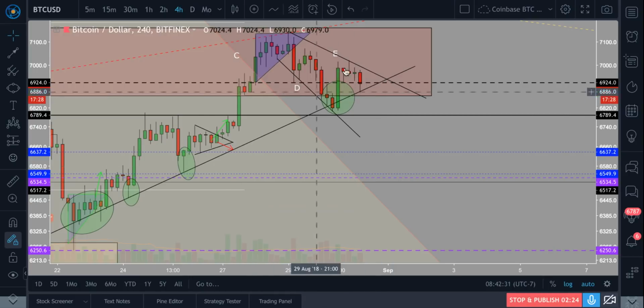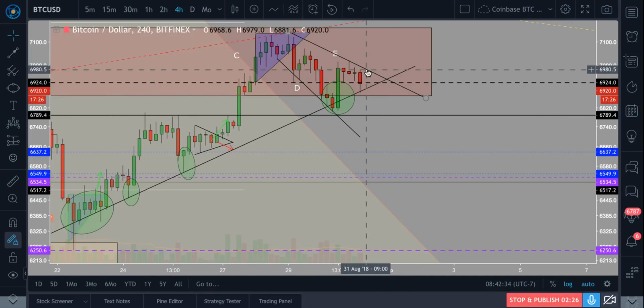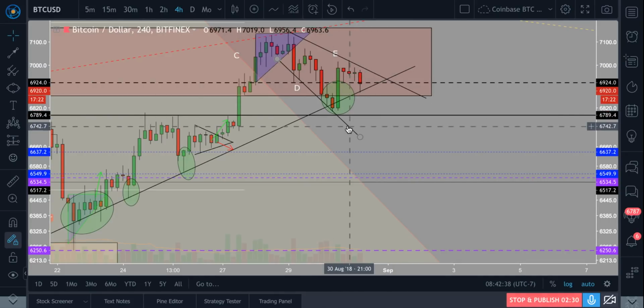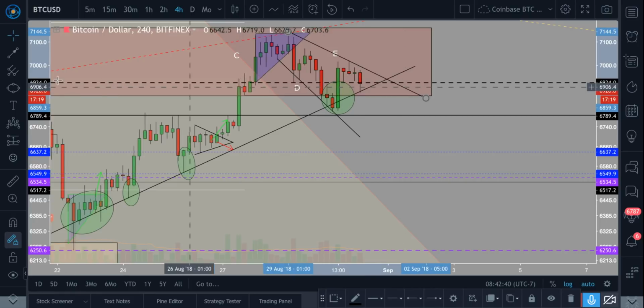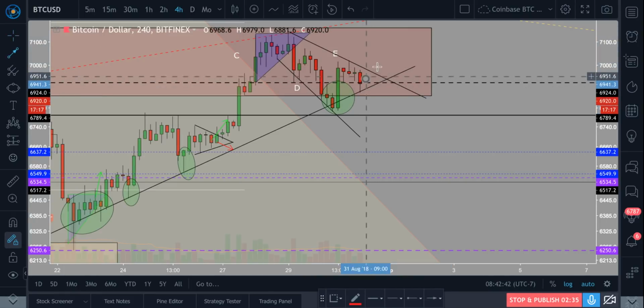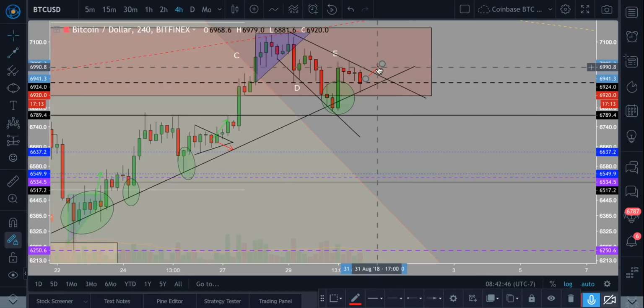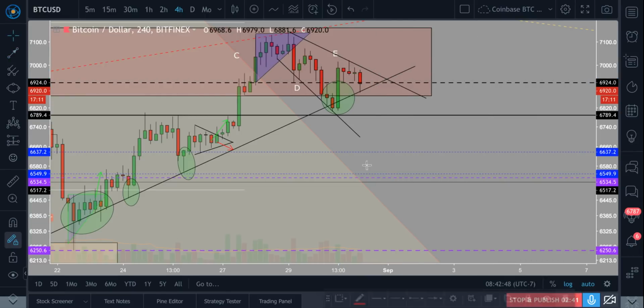Also, beyond that, we do spot a descending broadening wedge, as you can see marked by this line right here and this line. These do break to the upside. However, that doesn't mean that it marks the end of this descending price channel right here. It just means that it could temporarily break up and then come back down again, depending on what kind of sell pressure we have up here. Okay.